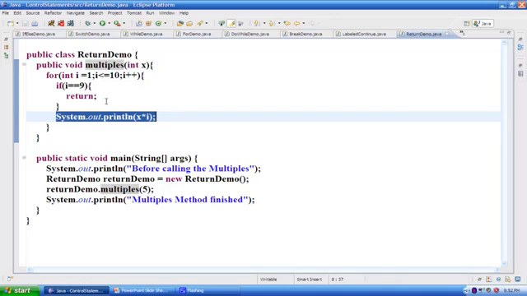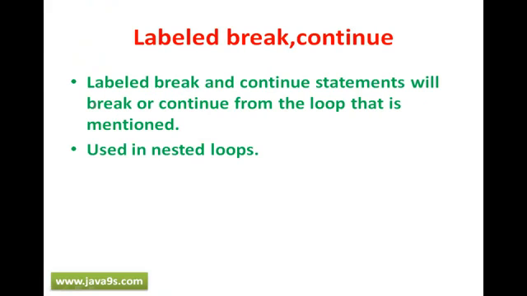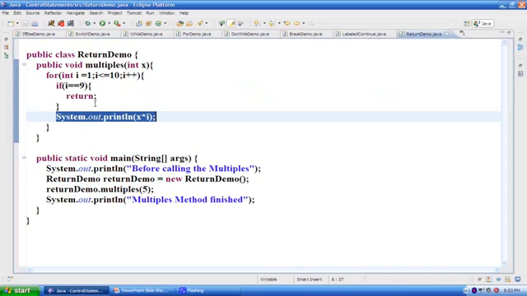Then coming to the labeled break and labeled continue, these statements are actually used to break or continue from nested loops. So we'll see this with the demo. Here I have a labeled continue. You can see that I have two for loops.